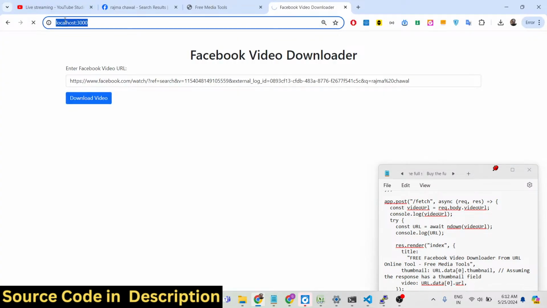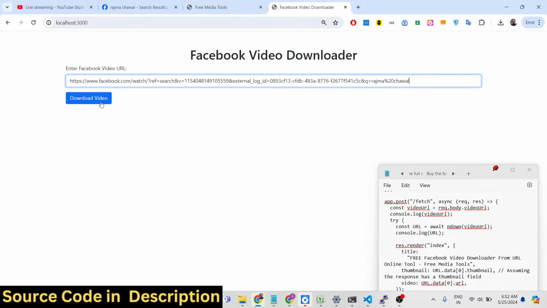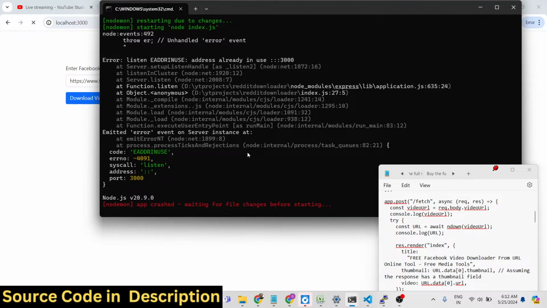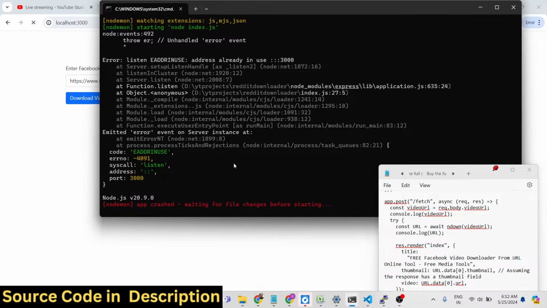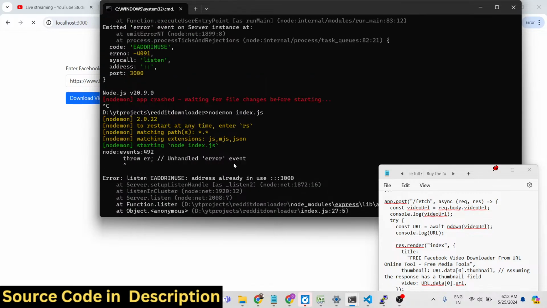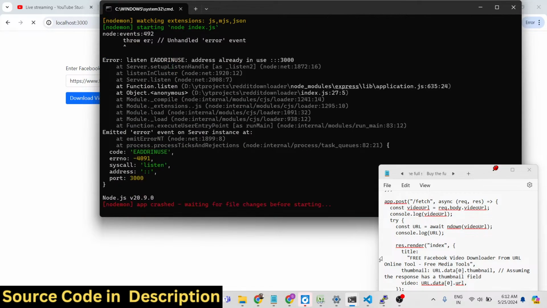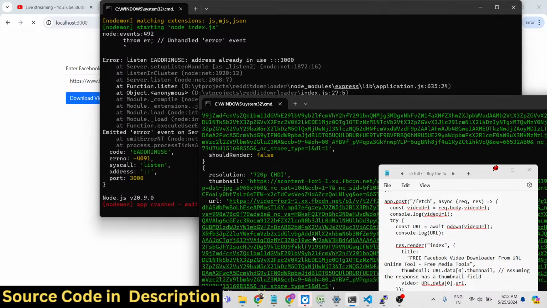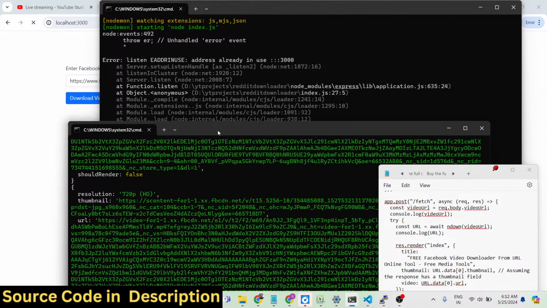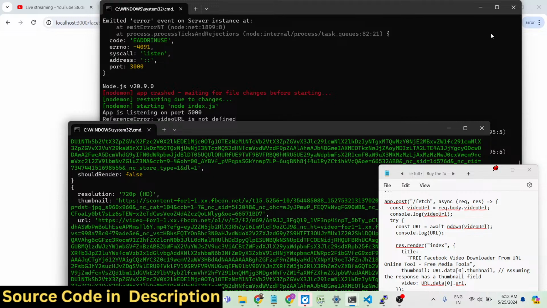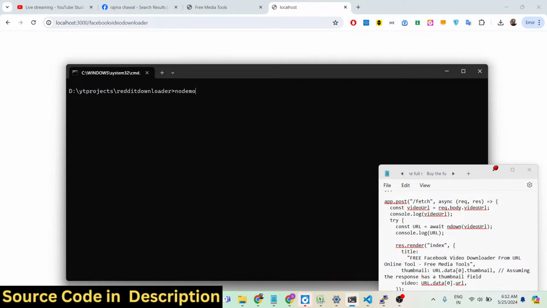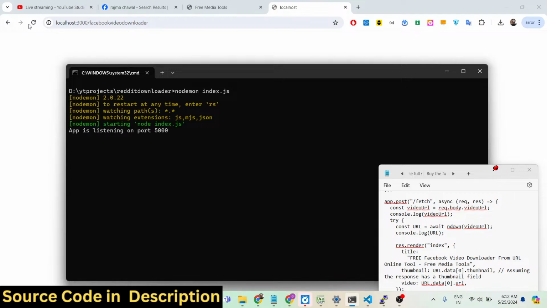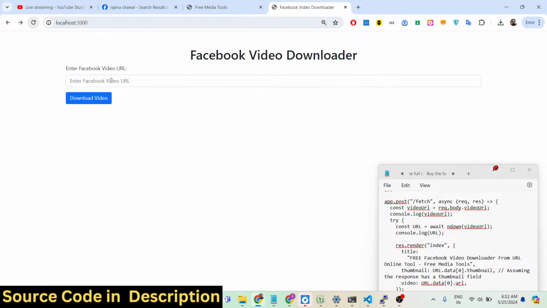Just make that change. Let me see if it is running already. Okay, sorry. This is my URL. So yeah, node index.js. Let me start this. Paste the URL. Click on download video.